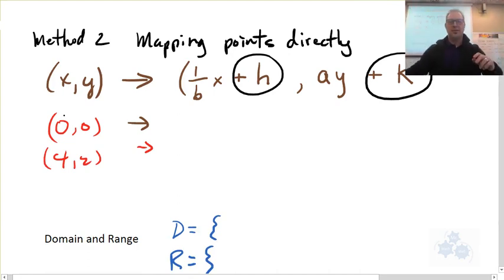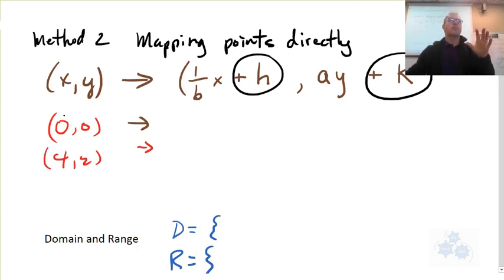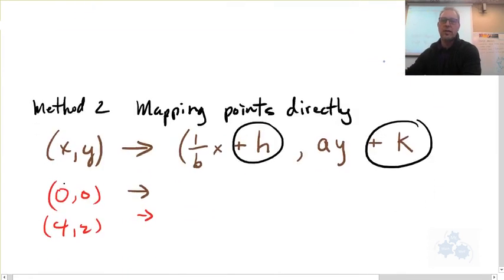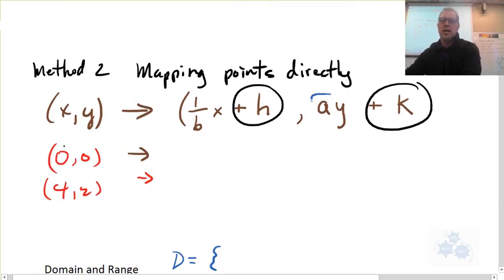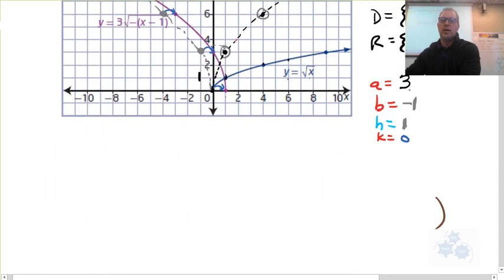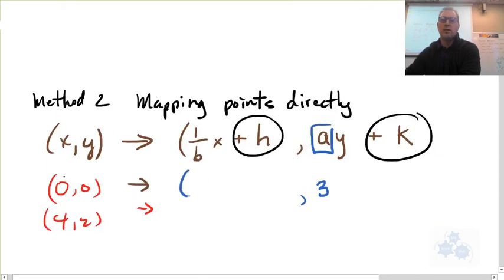All right. Little comic relief there. So, method 2. Remember, there's 2 ways you can graph the transformed graph. Okay? You can do each individual transformation, which is great. Or you can do the mapping, the points directly. You remember this? So you remember mapping notation? So we've got an A of 3. Where's A? A, right here. So it's actually going to be 3 for A. What else? We've got a B of negative 1. So this is going to be 1 over negative 1. What else do we have? An H of 1. So it's going to be plus 1. And we've got a K of 0, plus 0.